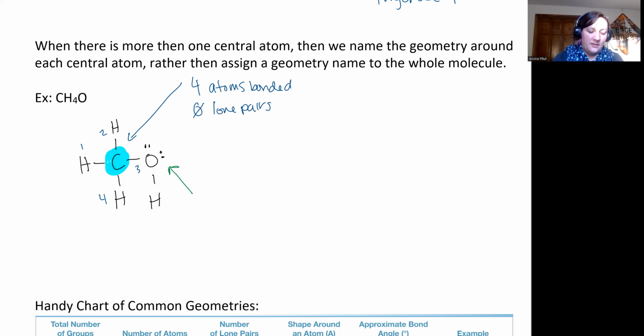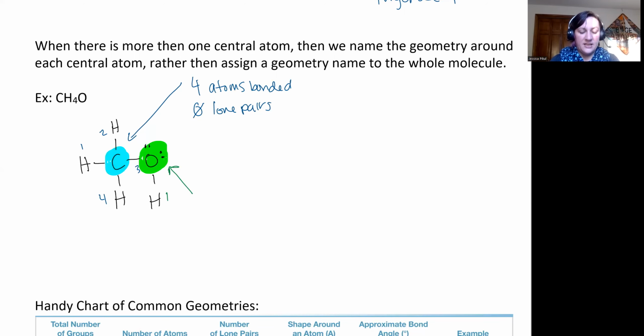We'll color coordinate correctly here. There we go. So the oxygen, I'm going to do the same trick and count the number of atoms around it. So I've got this hydrogen, 1. Now, a lot of people, when they're learning how to do this for the first time, forget to count the carbon that's bonded to the oxygen because you already were looking at it as a central atom.